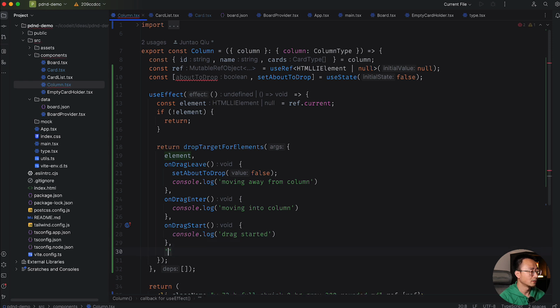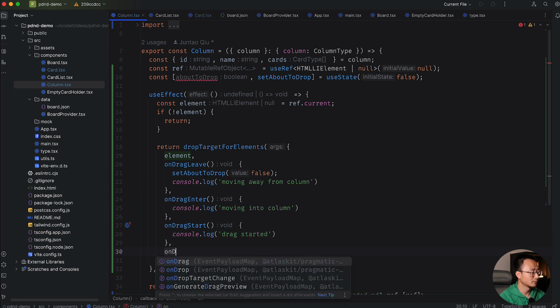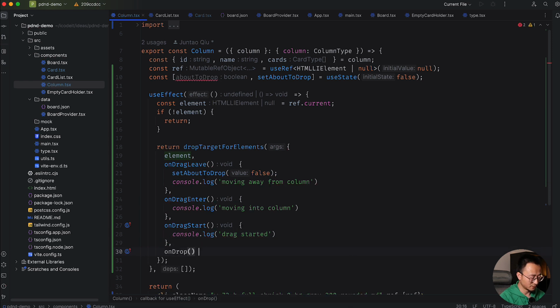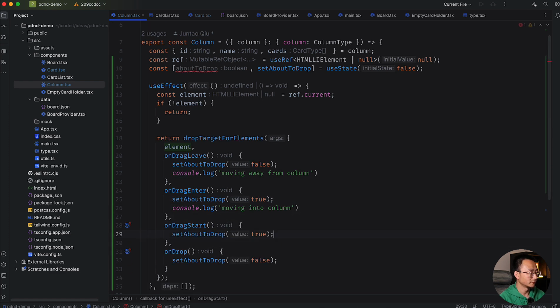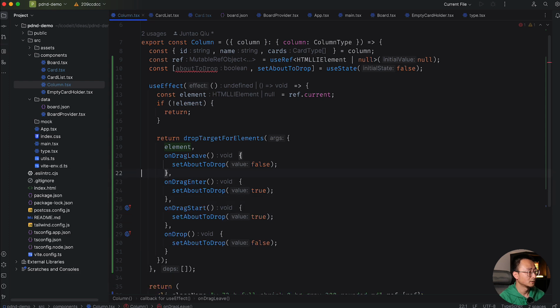Also on drop, we set it to false as well. And for enter and start, we set it to true. Also in here, we get rid of the console logs. All right, so this is about the flag setting.